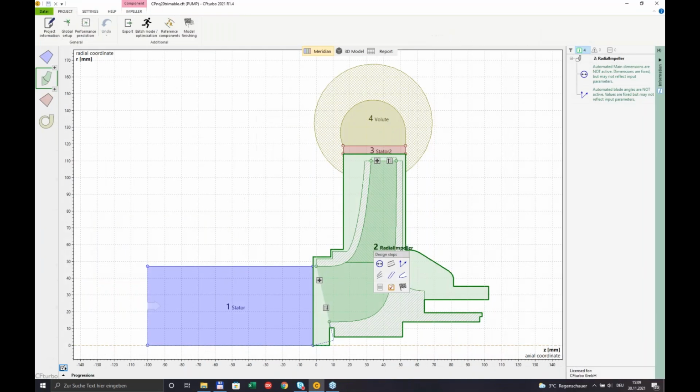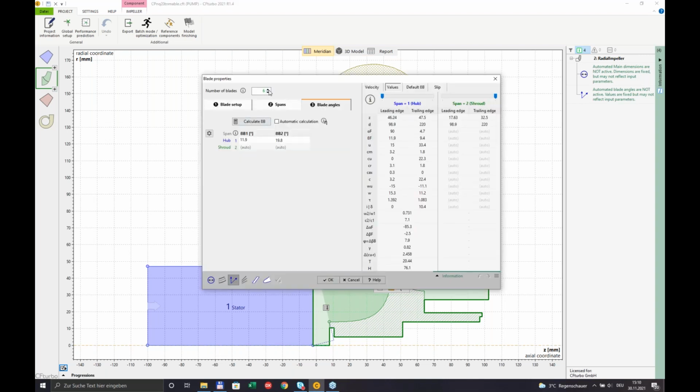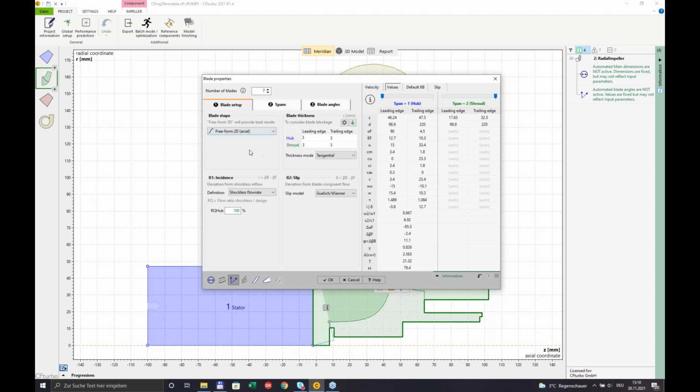The whole model is fully parametric, which means at any time you can change, for instance, the number of blades. So I change it from 6 to 7. Blade angles change to 23, for instance, or I can change the general blade shape.